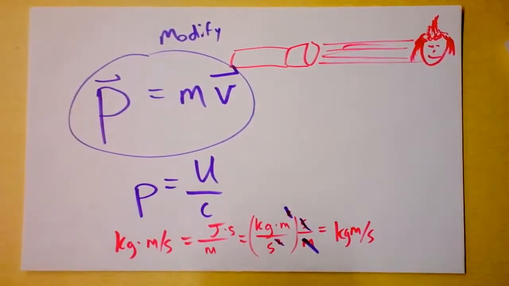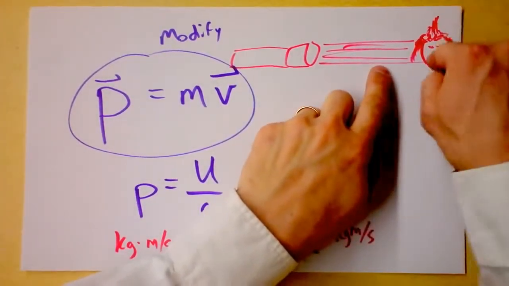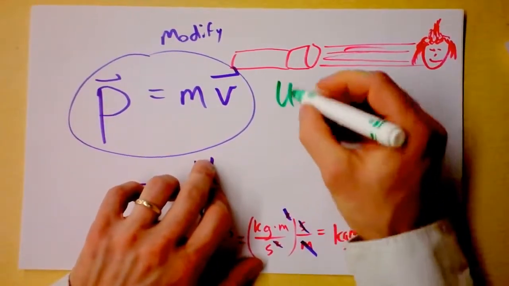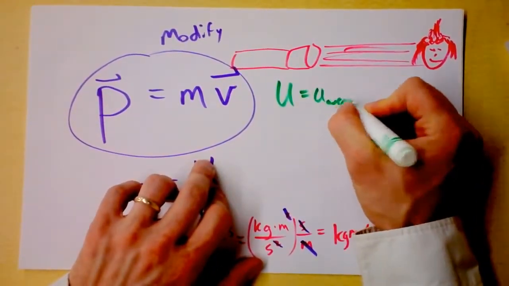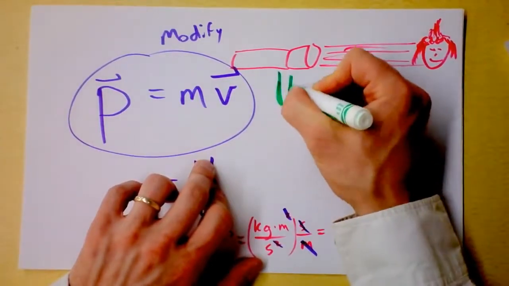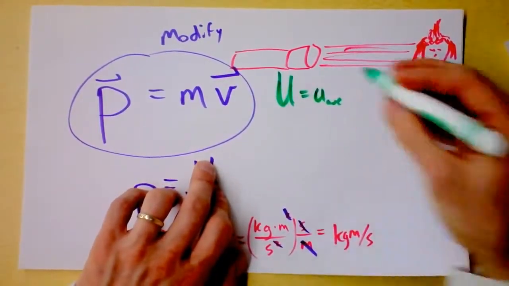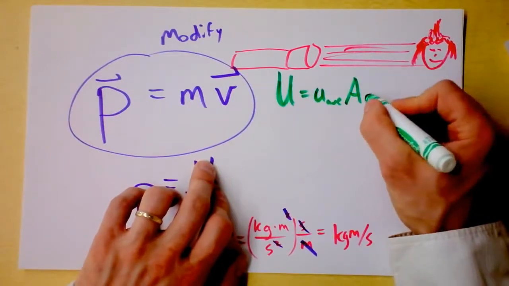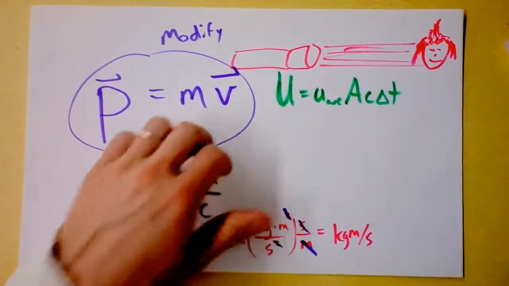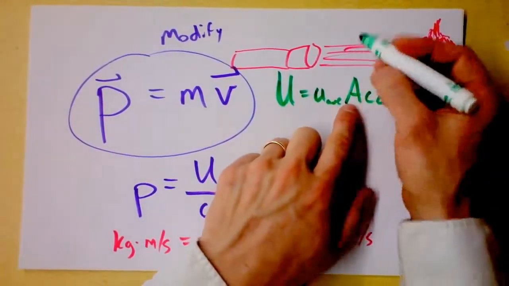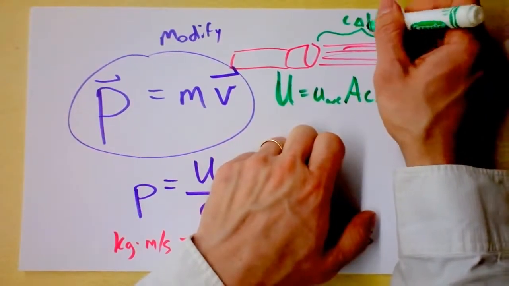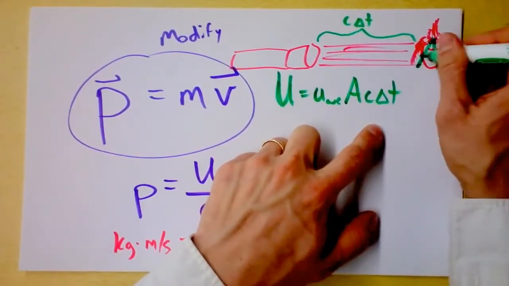Very nice. The light is hitting you, and the energy that's deposited on your face during some amount of time is this. Let's say the energy is equal to the average energy density. This is a lowercase u. This is an uppercase U. Can you even tell? I don't know. The energy that's deposited on your face is that average energy density times c t A. This is the volume of light that will be hitting you. That distance is the speed of light times t, and this is the area of your face right there.